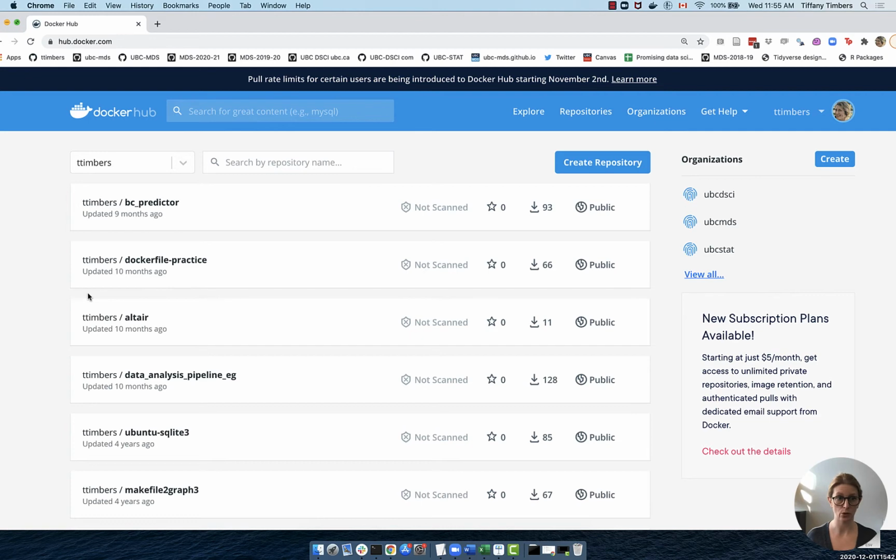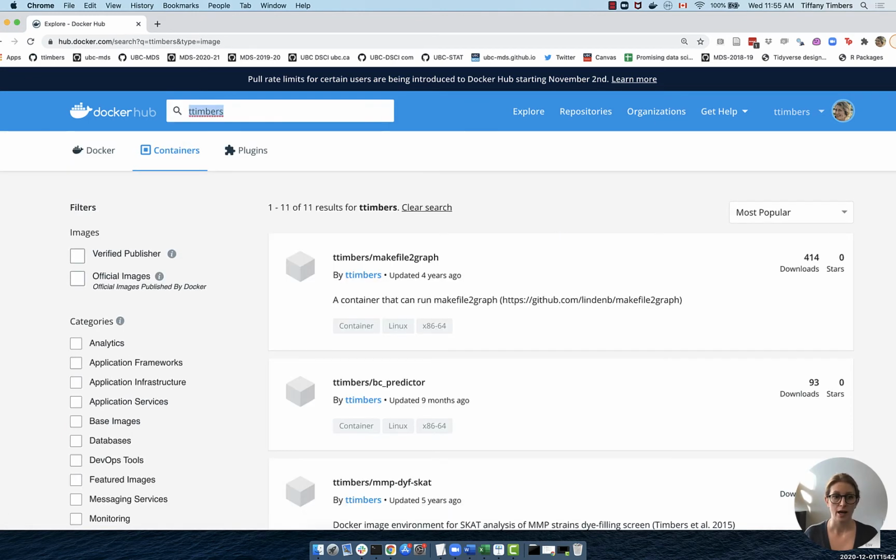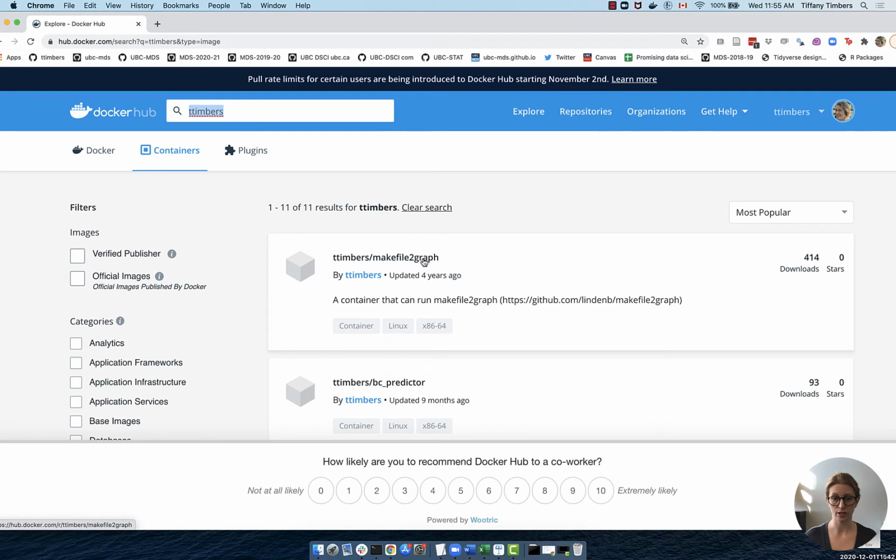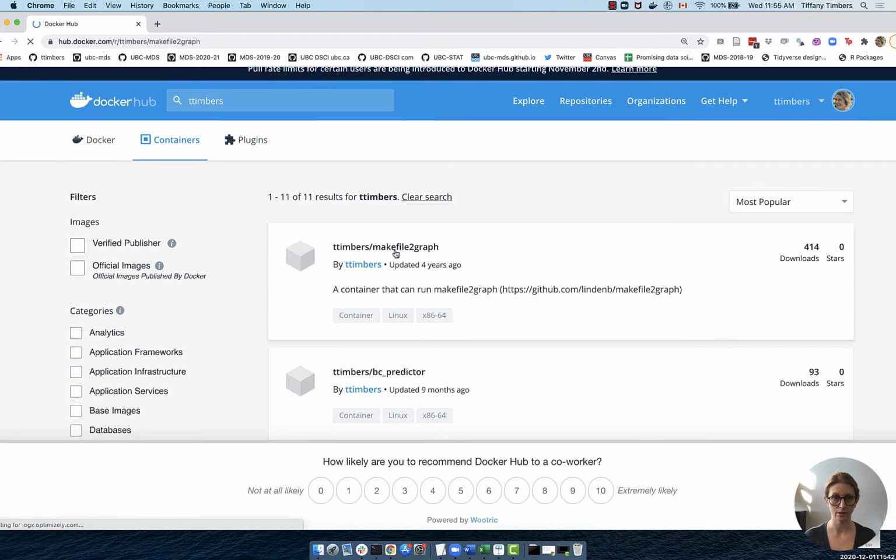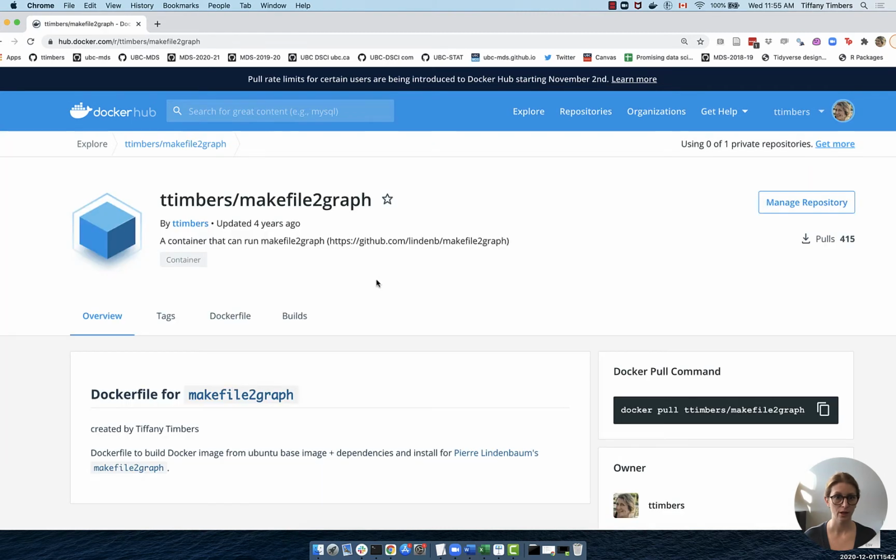So you could search for Timbers up here and look for my repositories that way. And this one is actually the one that we're interested in. Timbers makefile to graph. So let's go here. So this is the repository on Docker Hub where this image lives, and this is where we pulled it from.